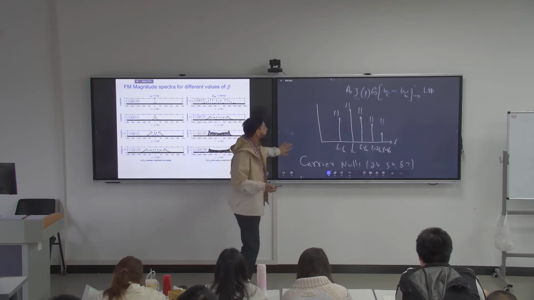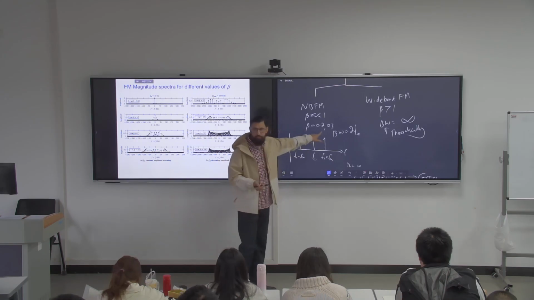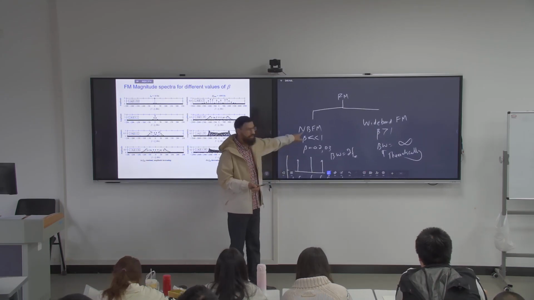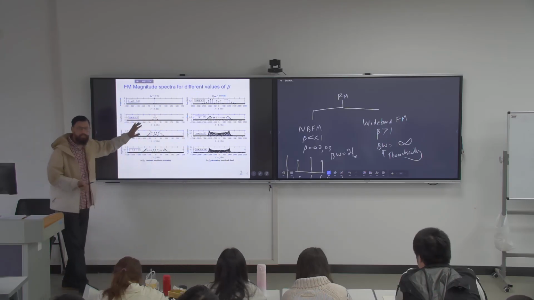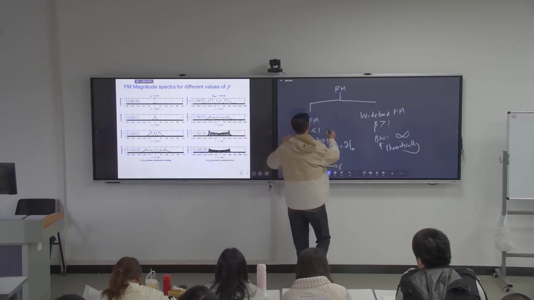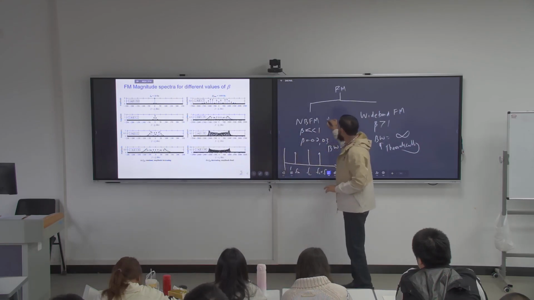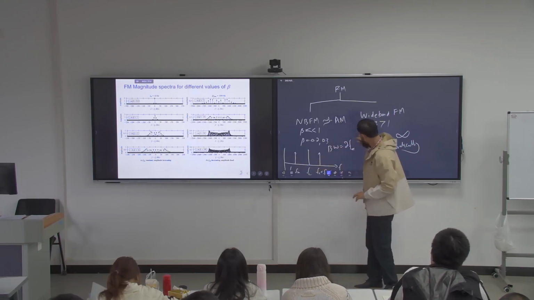Remember, here we define beta. See here, beta is 0.2, 0.3. That means it is a narrowband signal, right? So here I'm talking about a narrowband signal. Beta is very small, and a narrowband signal is equivalent to, well, you could say it is equivalent to conventional AM. The reason is this.